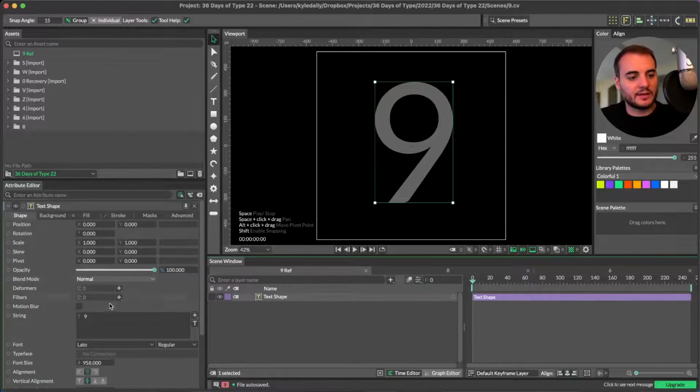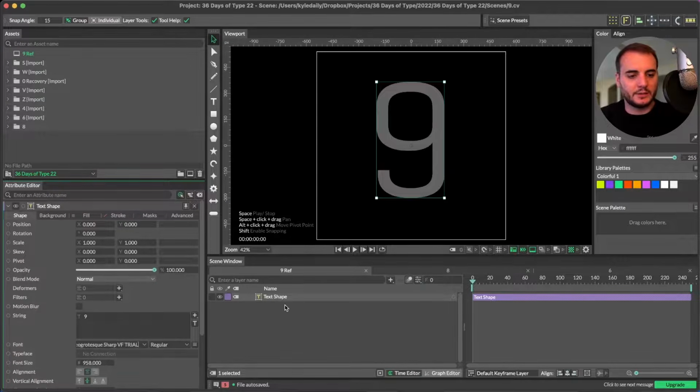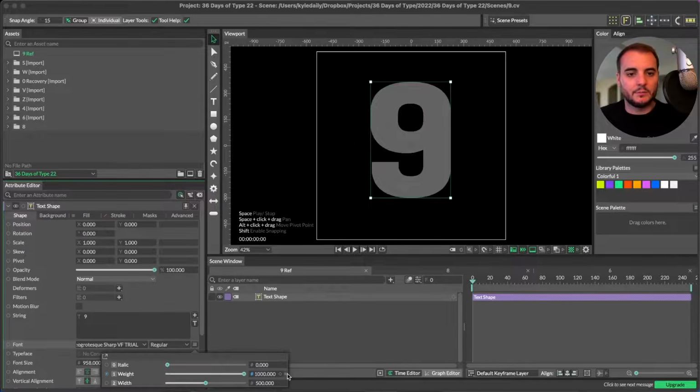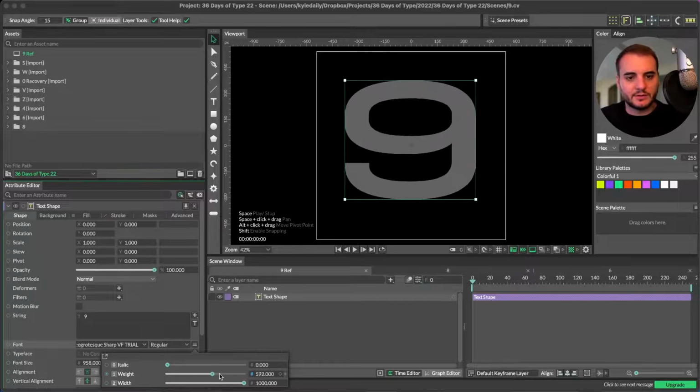And one of the things that Cavalry does pretty well is work with variable fonts, and we can animate their properties. And one of the ones that I like a lot is this one called Console. But I also use this other one called GeoGrotesque, and that is this sharp variable font trial. And I'm going to recreate, this is going to be the last animation in the series, so bear with me as I sort of create this from scratch here.